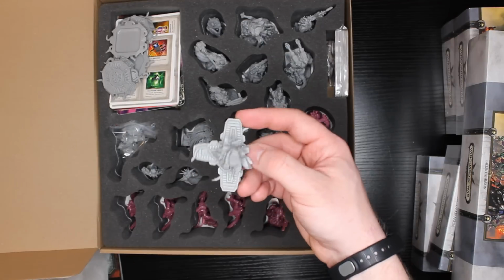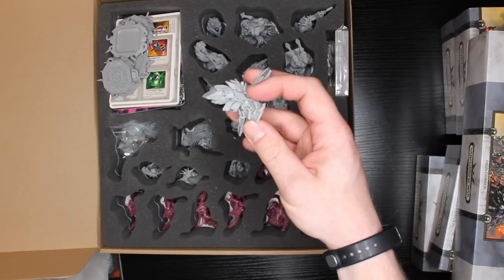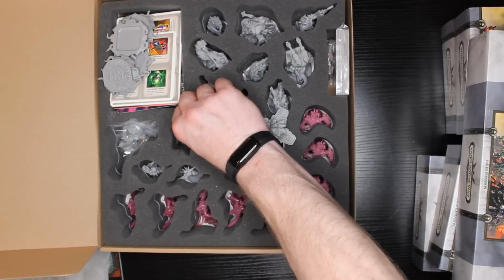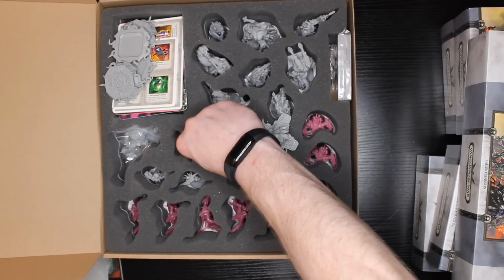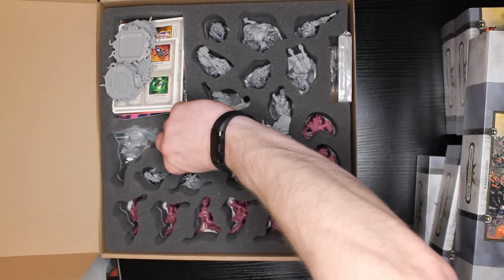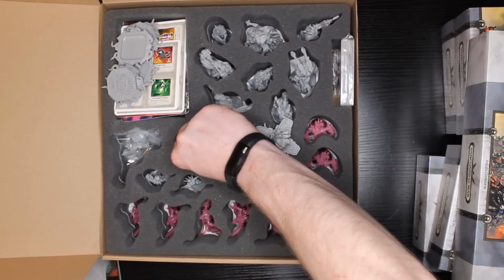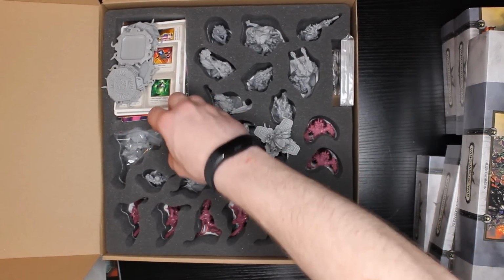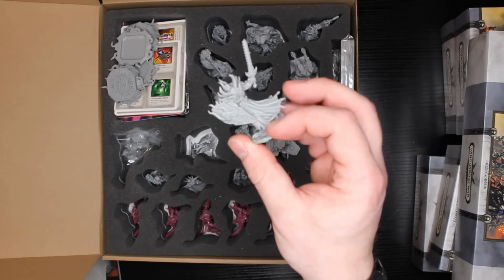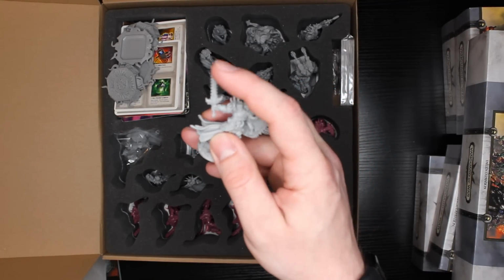This, I believe, is the central area you're trying to defend? The church or whatever? I don't know. Very cool, though. Oh, he's covering up something else. Is this two layers again? No, it's just extra deep, I think. Yep. All the way. Oh, I'm going to get it, guys. Professional unboxer here. Wow. Got him. Oh, totally worth it, though. Look at that dude's shield. Yeah, that's cool. Ah, he's got a chainsword.